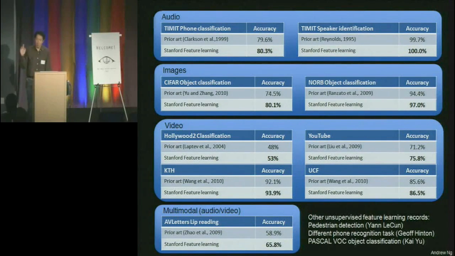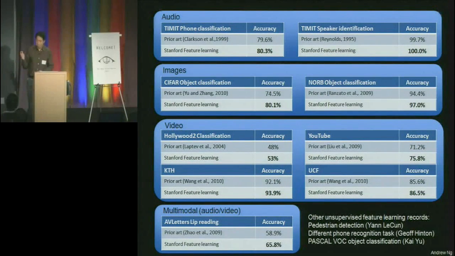On audio, I talked about that already. Images, I believe there's one unpublished result that may have surpassed us now, but I think we're superior to all published results. Video, when Quoc tried these algorithms out on many of the most standard video activity recognition benchmarks, all of these surpassed the human-designed features, and also multimodal classification. Once again, unsupervised feature learning and deep learning is a rapidly growing area of machine learning, so I'm certainly not the only one working on this.